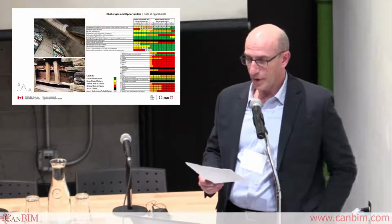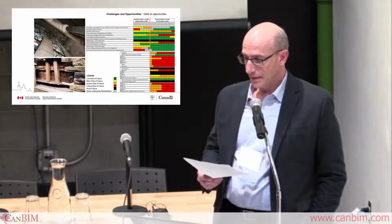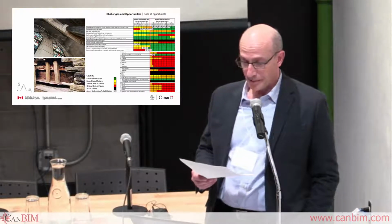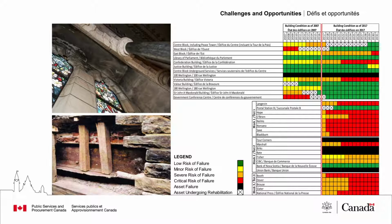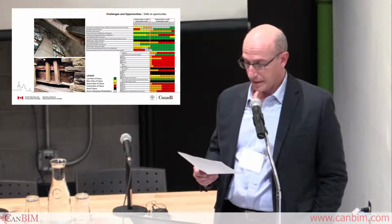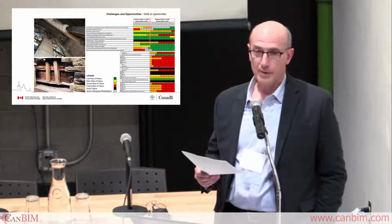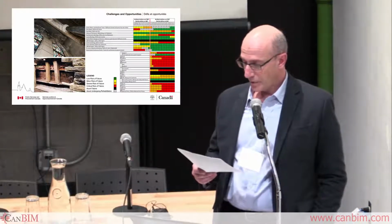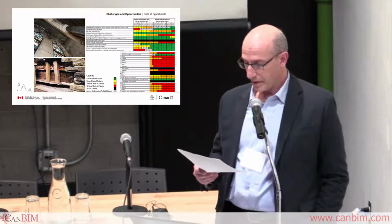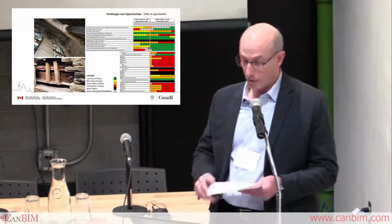Our buildings, some built prior to Confederation, are old, don't meet modern codes, contain asbestos, as we've all read about, I'm sure, and in some cases are literally falling apart. In short, we face many issues, as you can see on the heat map. Many of them are at risk of failure. But this isn't all. For Parliament to function, modern space is required. Not only were the Parliament buildings constructed before computers existed, they were constructed before typewriters existed, and well before such important concerns as cybersecurity, environmental sustainability, and universal accessibility. So all in all, quite a tall order.